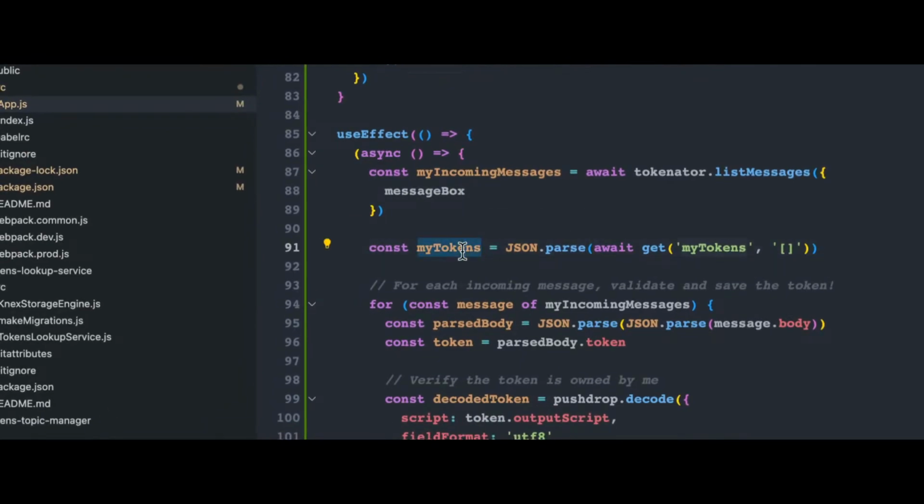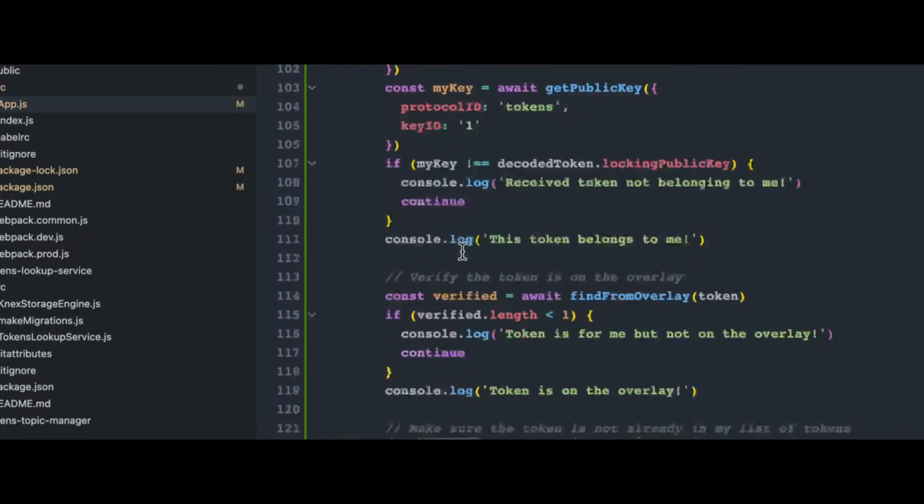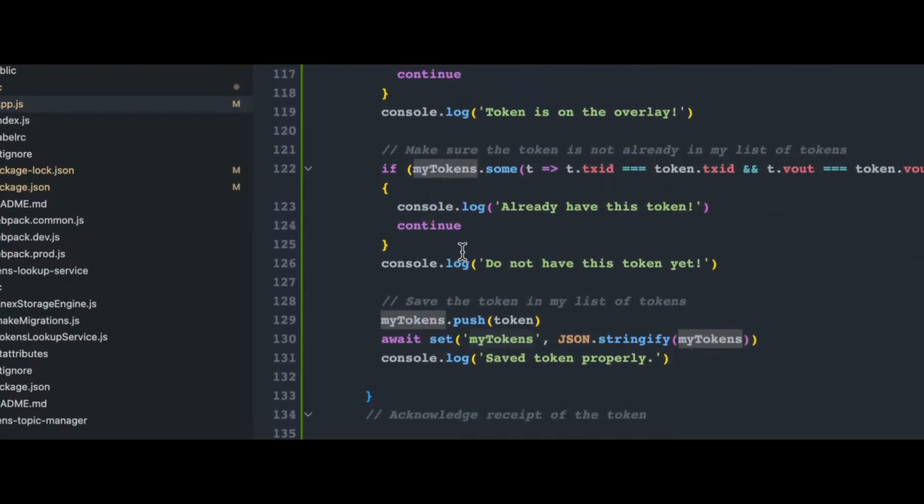We also have a state variable called myTokens, which is kind of confusing, but it's going to be one and the same, as you'll find out. We got myTokens here. We're doing some processing on that.